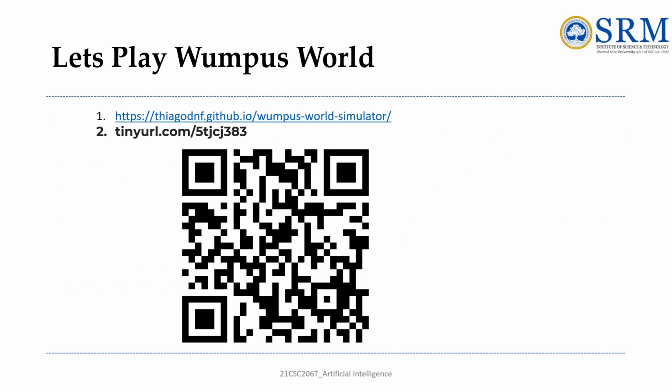This will direct you to an interactive simulation. The simulator allows you to play as the agent and see how the percepts are received and how decisions are made. You can try this. This exercise is not just for fun. It helps you experience how knowledge, uncertainty and reasoning come together in a cognitive agent. Pay attention to how much you can infer just from indirect sensory data. It's a hands-on way to experience how logic underlies intelligence.